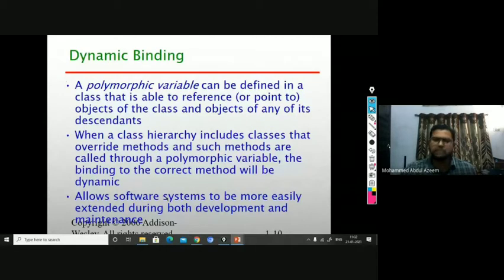So we'll see with some examples in the coming slides. Dynamic binding. Binding, basically, if you see in all the programming languages, from C or before C, you find bindings are available in two kinds: static and dynamic binding. The variables, how they are being bound with the memories, rather, or how a particular data is going to be bound with the variable.